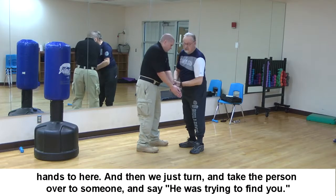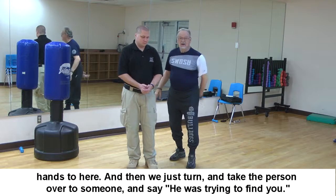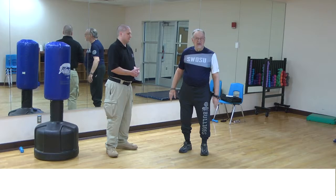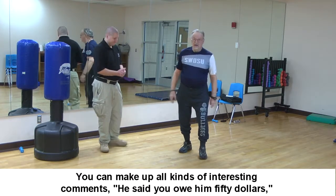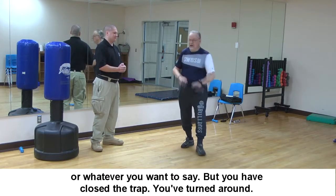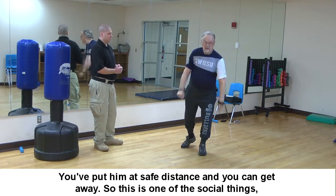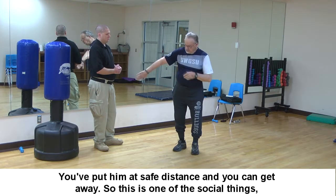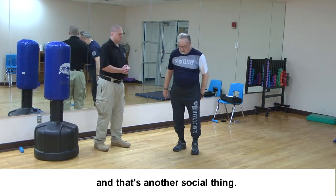And then we just turn and take the person over to someone who we say he was trying to find you. You could make up all kinds of interesting comments. He says you owe him $50 or whatever you want to say. But you have closed the trap, you've turned around, you've put him at safe distance, and you can get away, okay? So this is one of the social things. That's another social thing, okay? Okay.